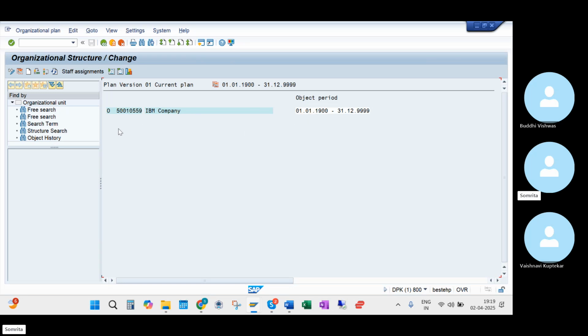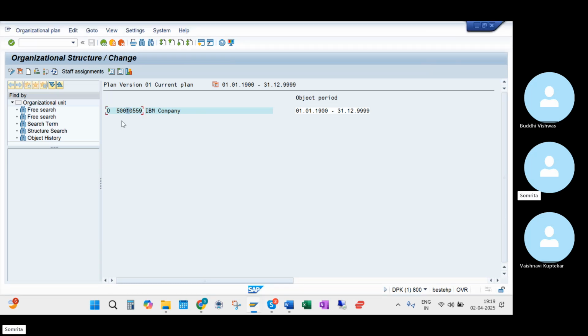Now see this number you have received, this 8-digit number. This is the ID or code you can consider. As in organization management, your organization structure, whether it is your reporting structure, we don't have to use any code. Now as you know, in SAP we cannot define anything without a proper ID.